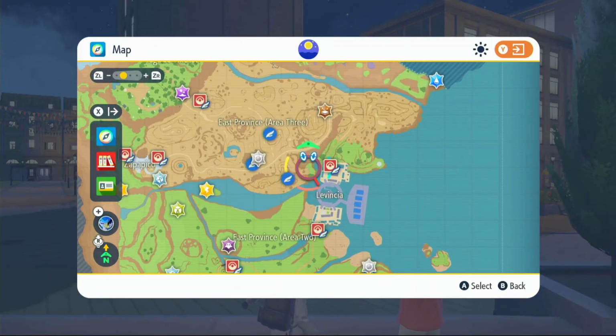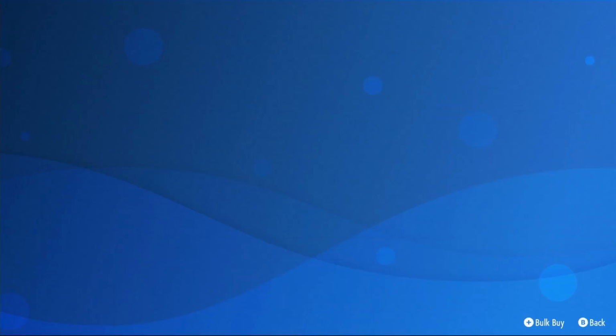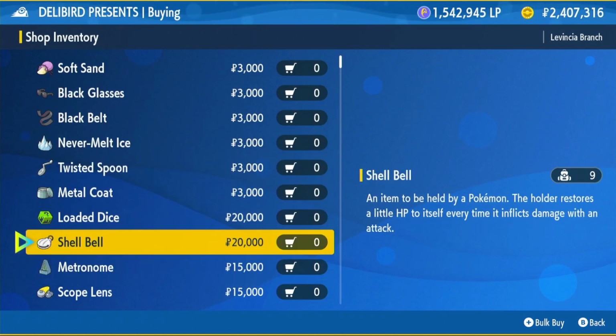To get your Shell Bell, come over to Levincia North, and then go to the Delibird shop. Click on battle items, scroll down, and you'll be able to find the Shell Bell for 20,000. Then just equip it onto your Inteleon.